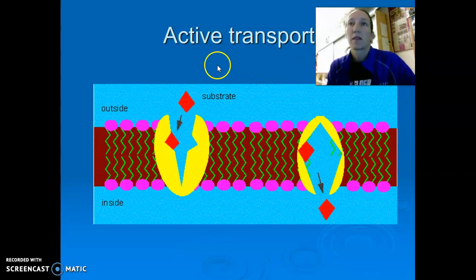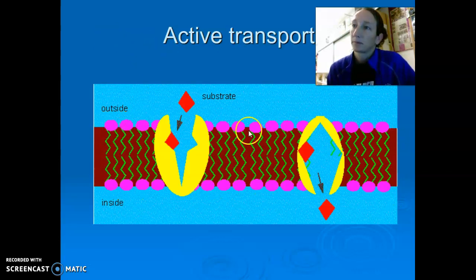All right, guys, the biggest thing to understand is that it is definitely transporting material in and out of the cell, but there's one major detail: you've got to have ATP. You've got to have a mitochondria to make lots and lots of energy. So here's our cell membrane, better known as the phospholipid bilayer. Here are your phosphates, there are your fatty acids, your lipids. Just a little reminder, here are your proteins.